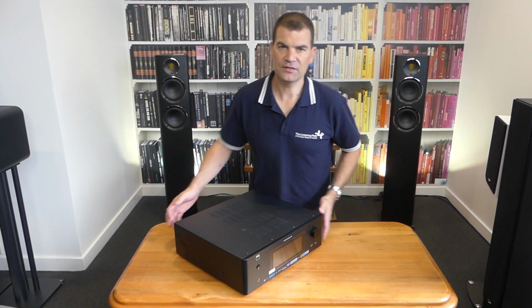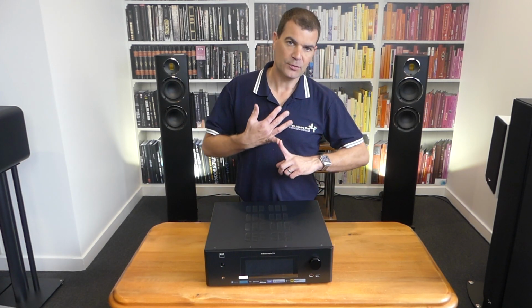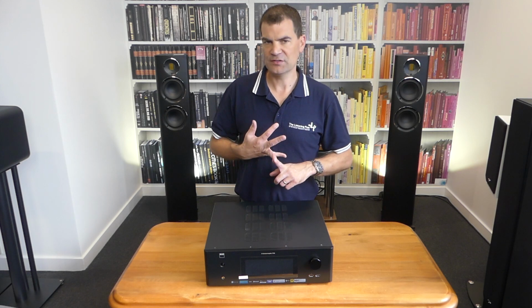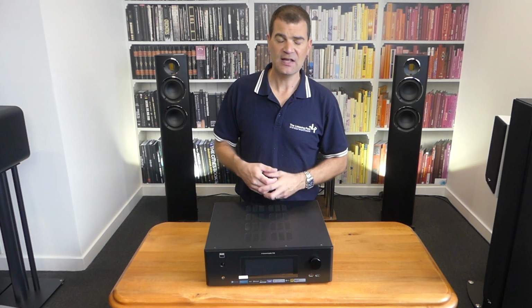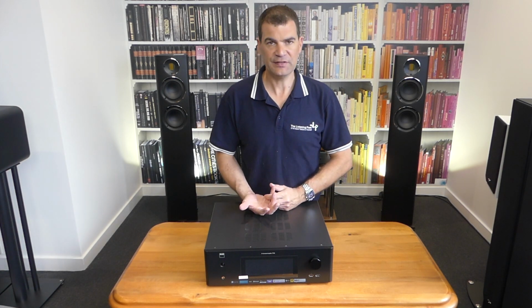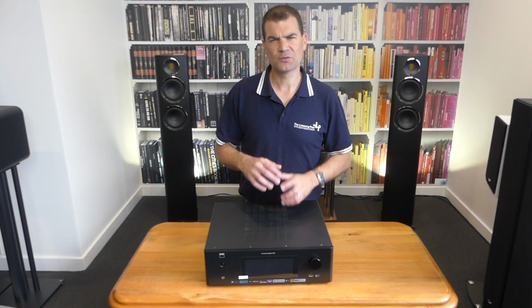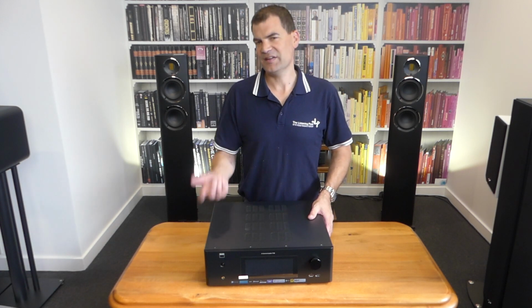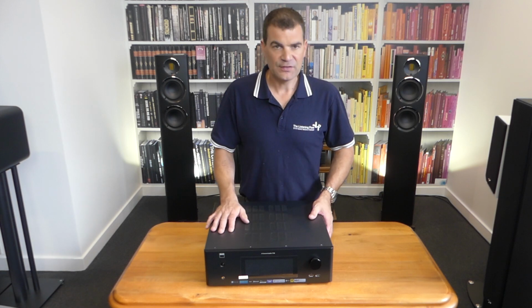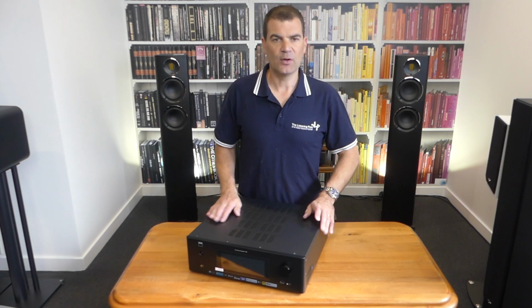So, there we have it. NAD's T778 AV receiver. Features BlueOS, so all of your streaming, all of your internet radio stations, all of your streaming services, all of your music libraries, all in one. It will integrate beautifully with Blue Sound, so if you've got a Vault or other things holding your music, away it goes. It natively supports Spotify, Tidal and Deezer and all of those things as well, integrated via its touchscreen and its remote and its app, so it's awesome. It features both wired and wireless networking, and it's so easy to use and get the most out of.